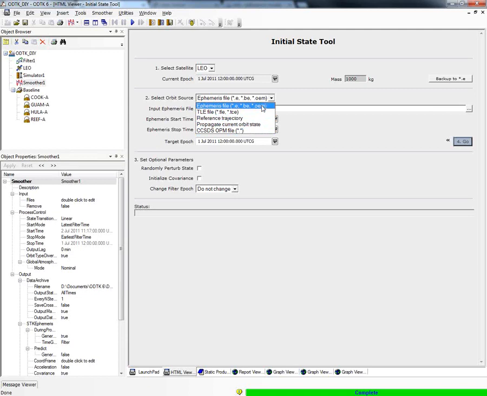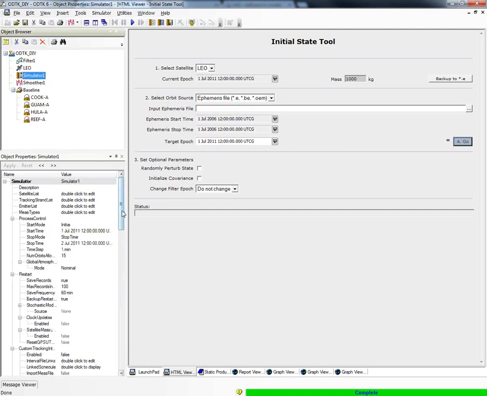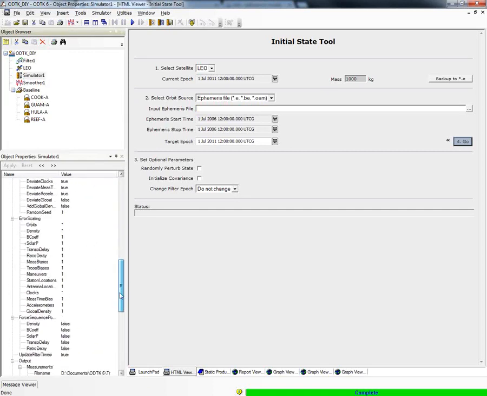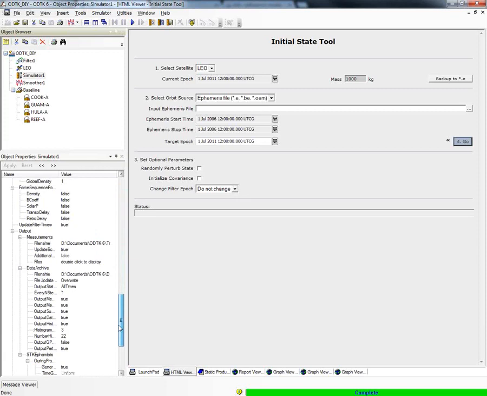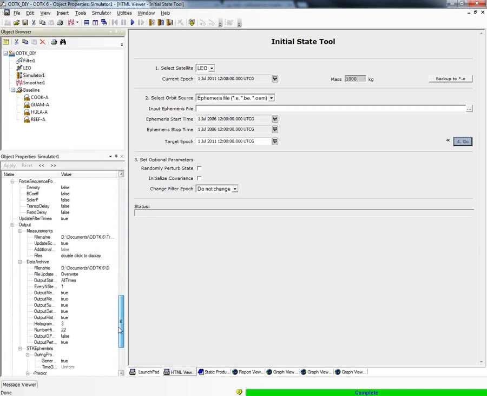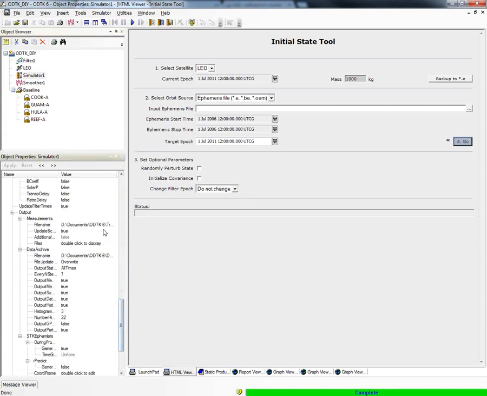Can your simulator produce DSN TRK 2-34 files? Yeah, that's a good question. So the simulator is able to generate measurement types for any of the measurement types that we support. So if you are using DSN data, you can simulate the actual measurement type and how those measurements will behave.